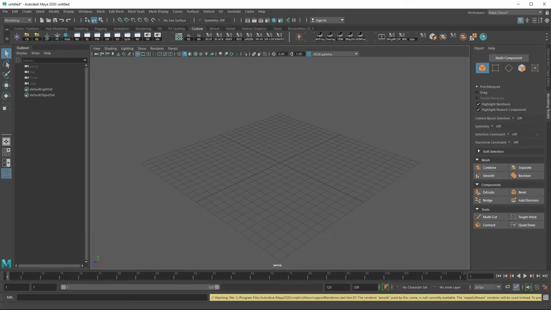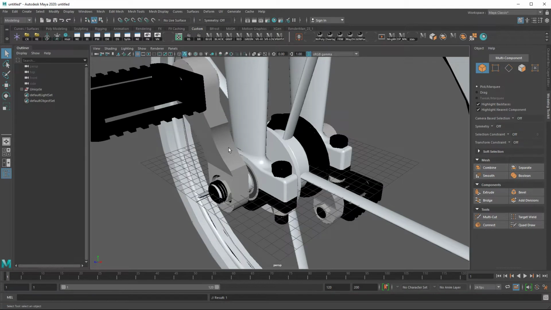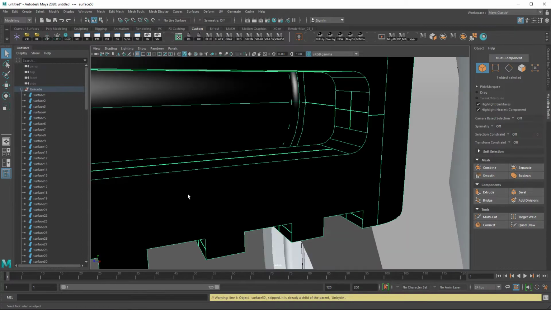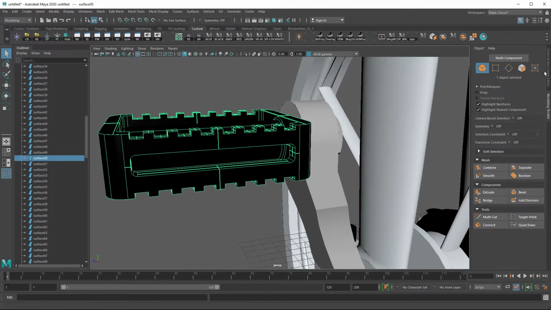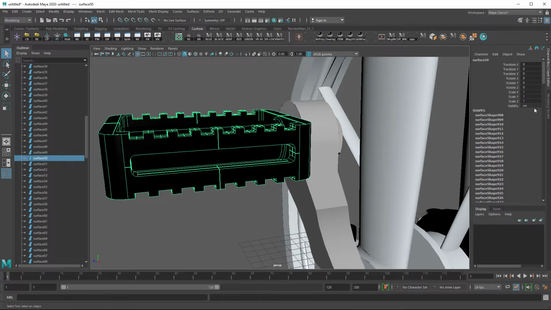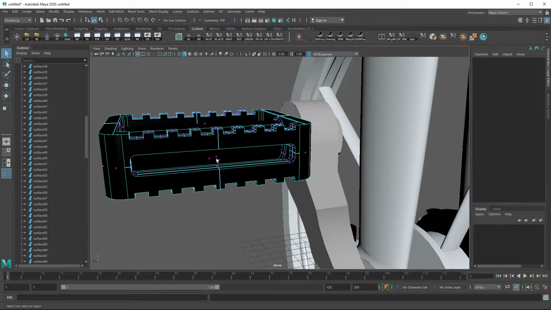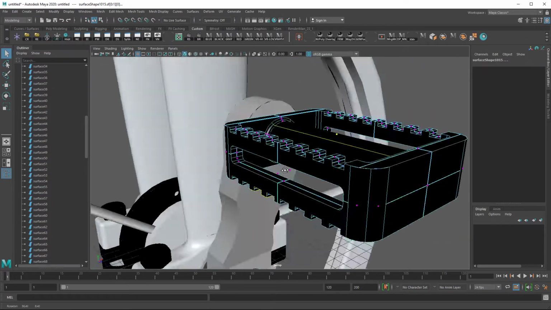So let's open Maya and drag in our unicycle CAD model. Some issues that exist when importing CAD models are inverted normals. Now let's take a look at this object right here. If we zoom in, we can scroll down in our outliner and see we have many surfaces, but look at surface 50. Now if I go into my channel box, this one surface, look at all the shapes that make up that surface. We can right click, maybe go to surface patch, and we can see all the individual parts, all the individual shapes that make up that one surface.